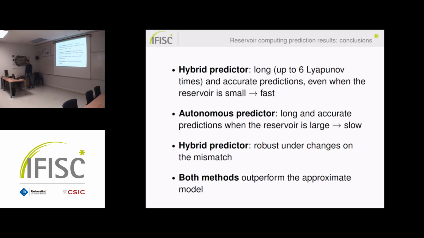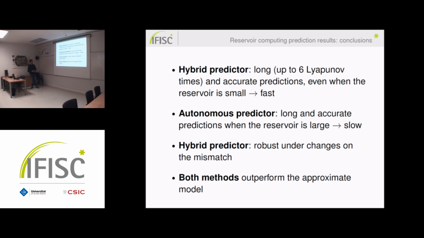And well, I'm going to give some conclusions about the predictor methods. The hybrid predictor can be used to achieve long and accurate predictions up to 6 Lyapunov times, even when the reservoir is small, so it's faster than the autonomous predictor, which was only comparable in terms of accuracy and length of the prediction with the hybrid predictor when the reservoir is large.